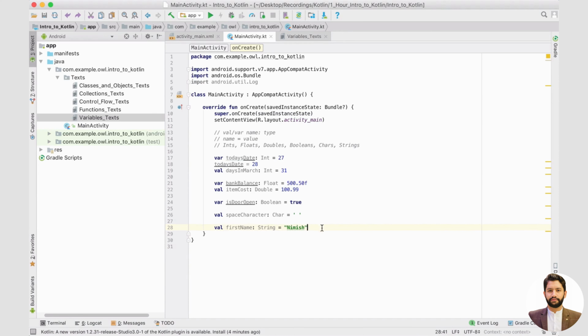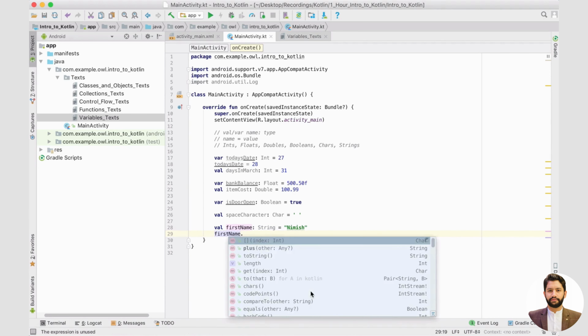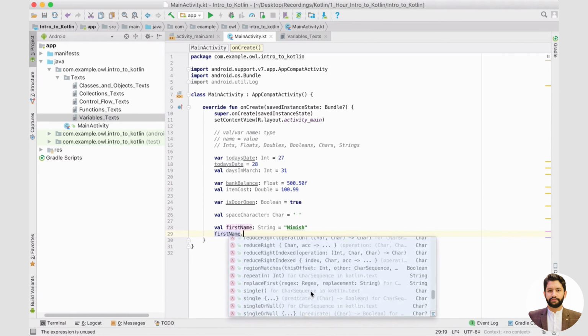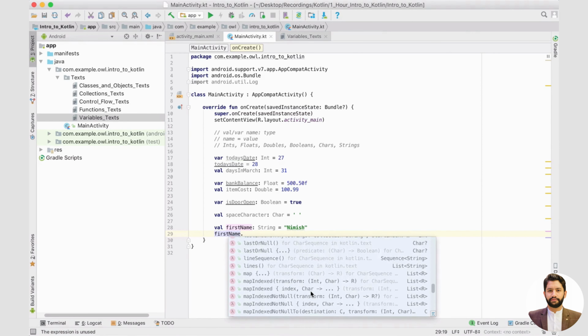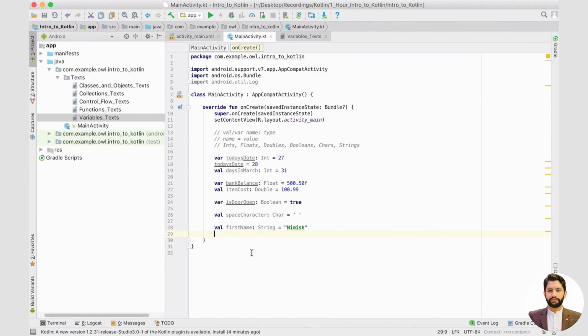Okay, it's important to note that strings have a variety of operations that we can perform on them. So if you type the name of the string dot, then you'll get a list of all of the operations or functions or properties that you can call on or return from a particular string. Okay, so what I'd encourage you to do, now that we've covered the 6 basic types that we'll be encountering often, is to explore some of these examples on your own. So maybe make some examples of integers, floats, doubles, booleans, characters, and strings. See what can and can't be represented by those types. And once you're ready to move on, we can go to the next section, which will be dealing with operations that we can perform on these variable types.